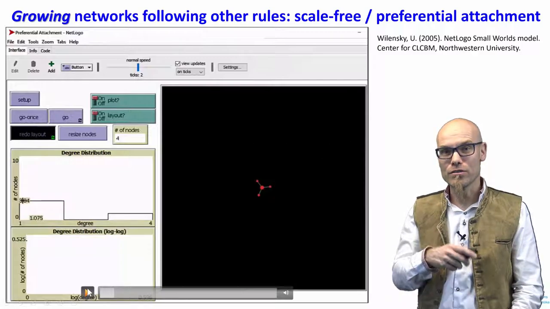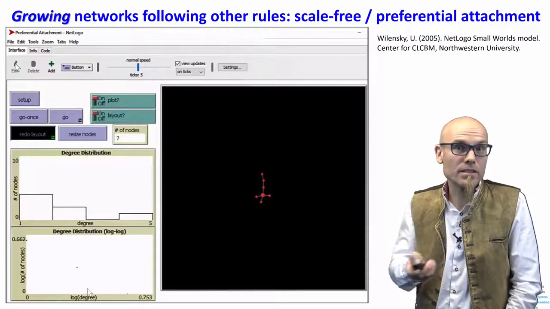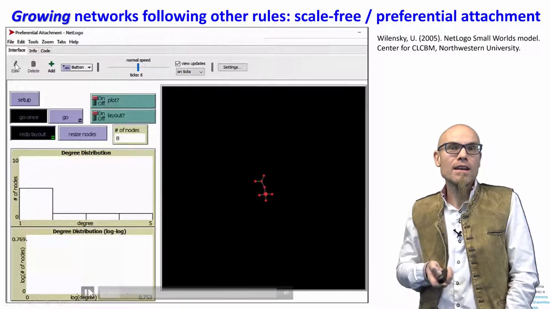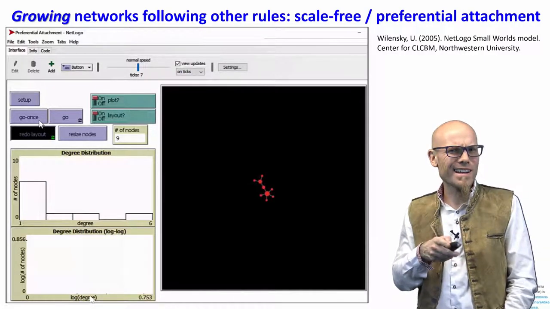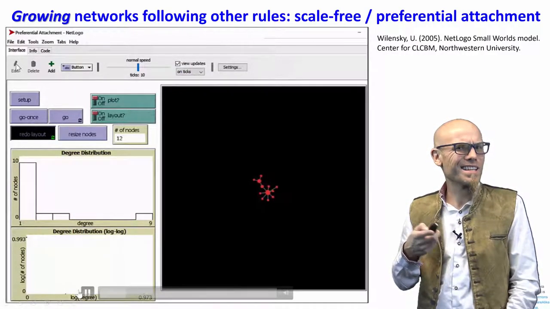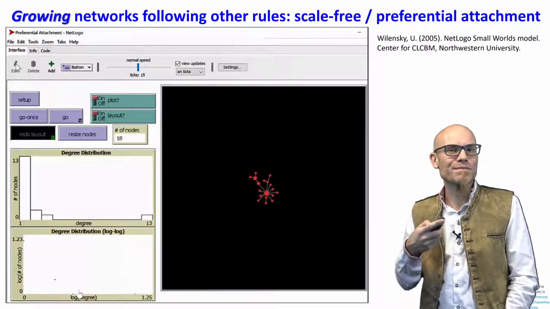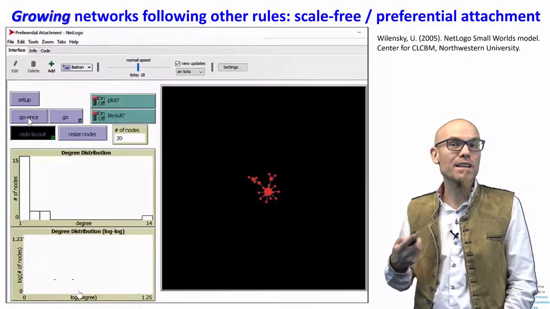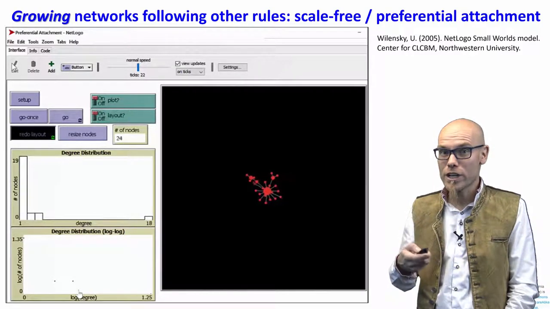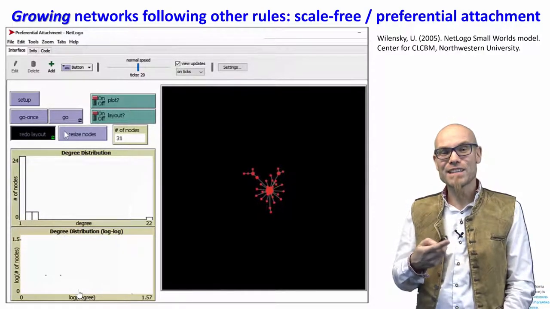And throw in another node. And it connected to an outsider. Well, I said there's still the chance it connects to an outsider. Now it connected again to the main hub. And we can see, there's one outsider that actually also gains some probability of being connected. Now the main hub keeps on collecting, keeps on accumulating, and gets bigger and bigger. And the bigger it gets, the rich get richer, right? Those who have, give them. And that's what actually happens here.